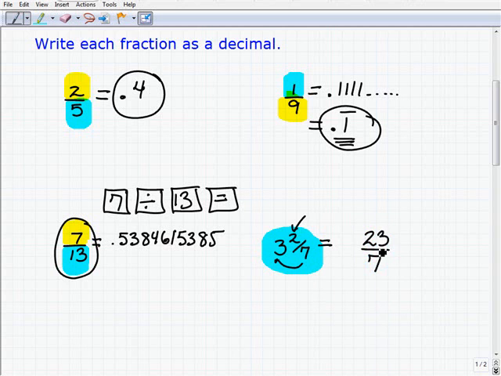So 3 and 2/7 is the same thing as 23/7. Okay, this is, I think, the easiest way to write a mixed number as a decimal. So the first thing you want to do is turn it into an improper fraction. And now let's just go ahead and do what we were doing before. And that was to take the numerator and divide it by the denominator. So 23 divided by 7. Okay, I'm getting 3 point, let's just call it 3.28. 3.28, actually we'll tack on a 5 there, so 3.285.